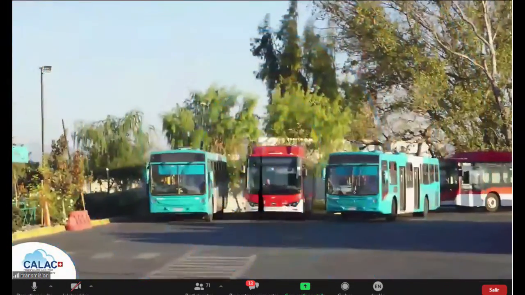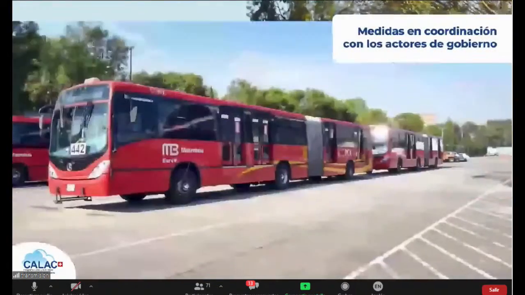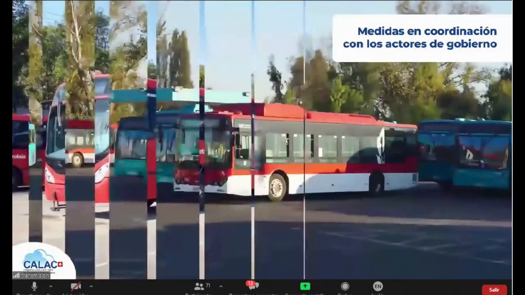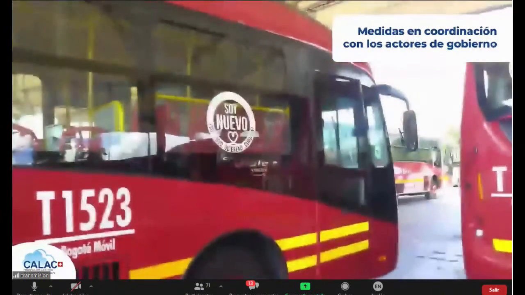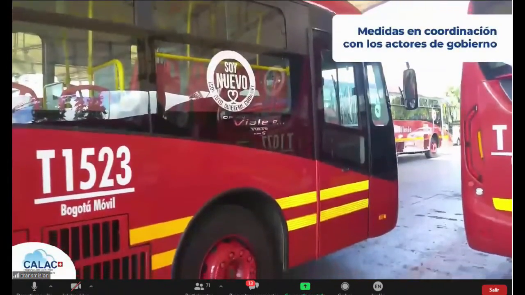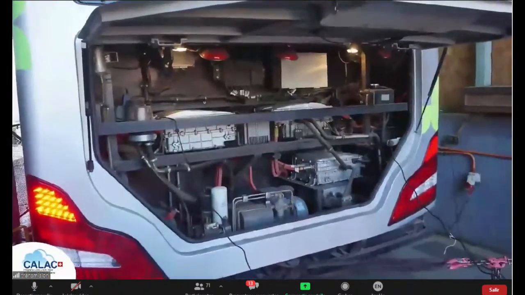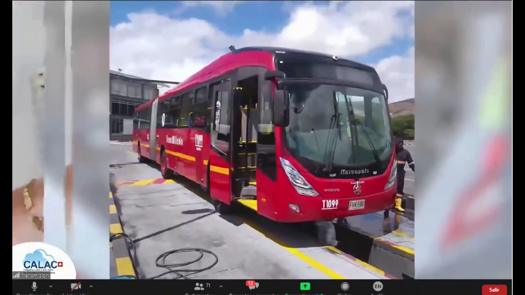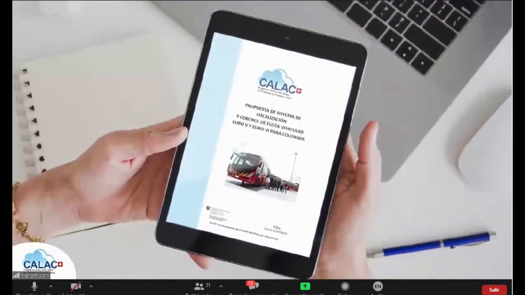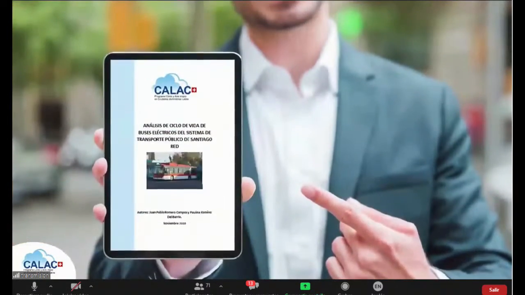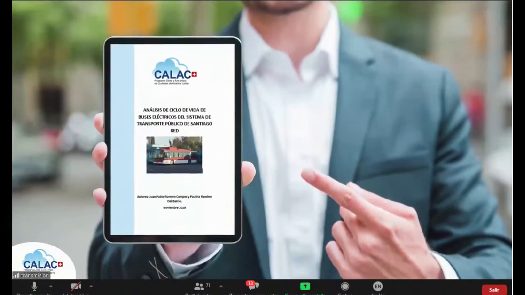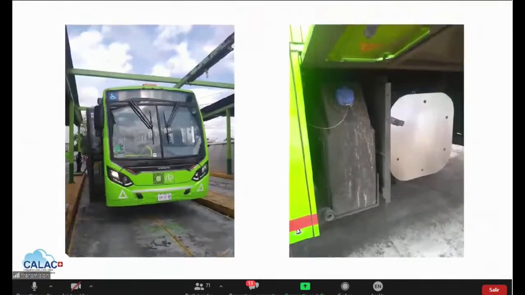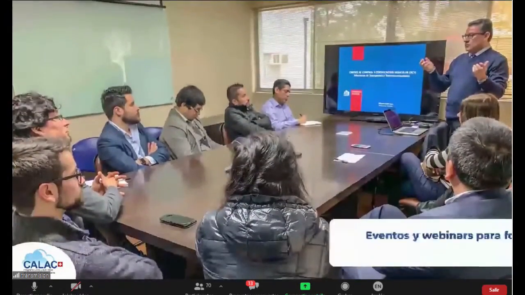vehicles, and vehicle labeling. The program supports clean transport in the country, with a number of measures in coordination with state actors. These activities are focused on migration from Euro 4 technology to Euro 6 technology, guidelines for vehicle restriction using environmental labeling, introduction of electric vehicle fleet in urban transport, electromobility studies in buses, and general analysis of economic and social impacts for the elaboration of the nanoparticle measurement standard in public transport buses with diesel particulate filter.